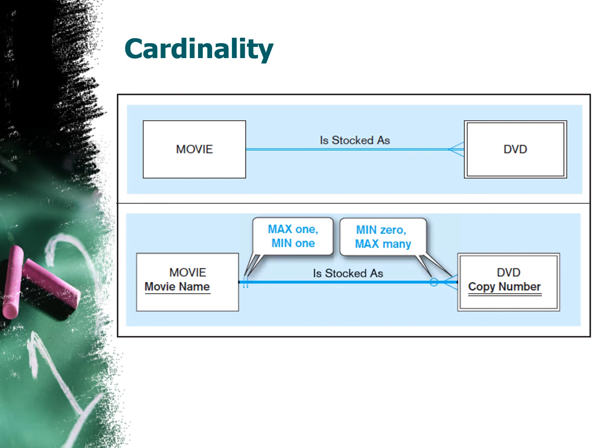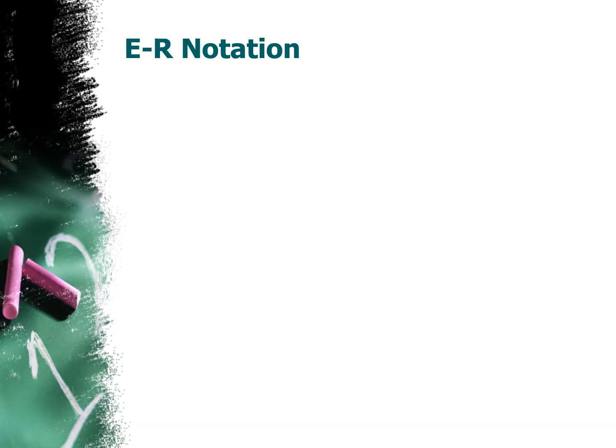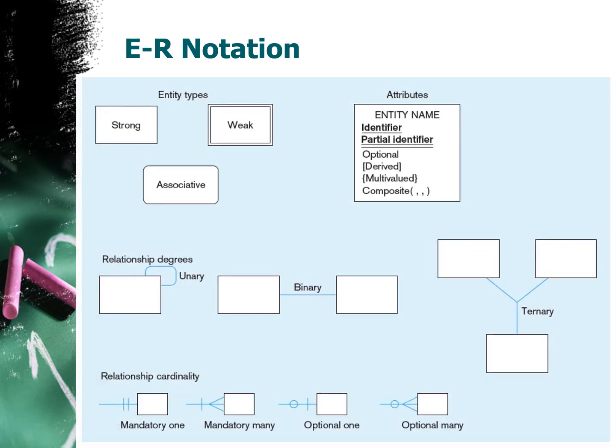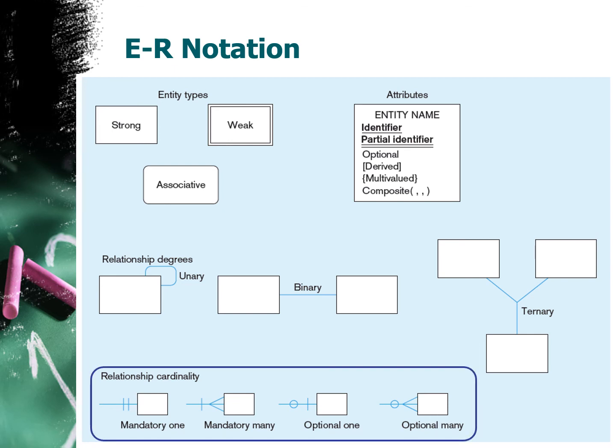I hope you're able to imagine the cardinality in terms of its representation in the various entities. Once again, we have the ER notation representation. Please take note of this one. You really need to master this over time, so just go back to this one. As you can see at the bottom, that's where your relationship type is, and that is how it is being represented. It's very important that you also take note of that one.